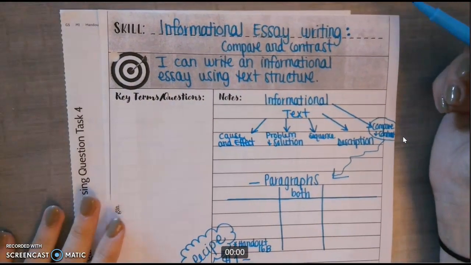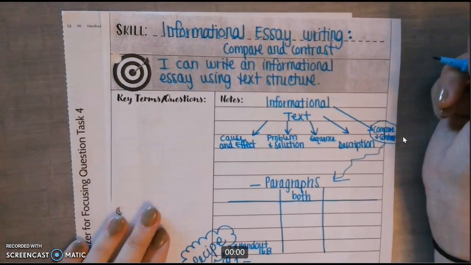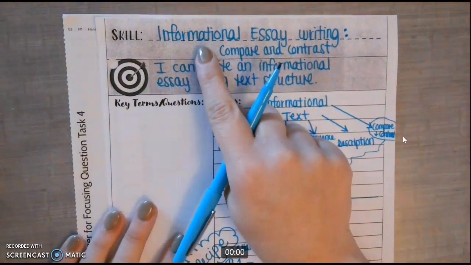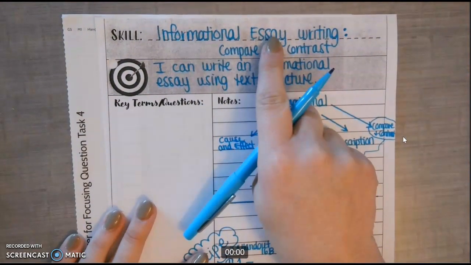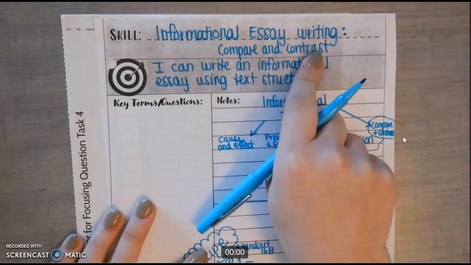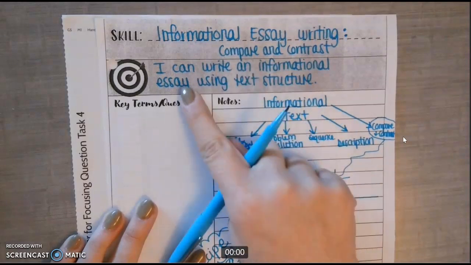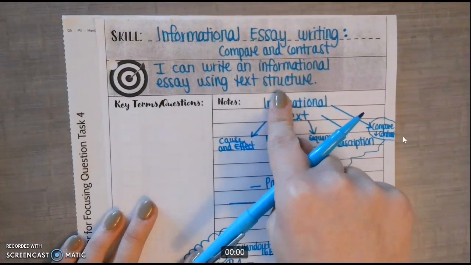So yesterday we started finding evidence for our informational essay writing. And I want to remind you that we are preparing for an informational essay that we're going to write using compare and contrast. So today we are going to be able to write an informational essay using text structure.